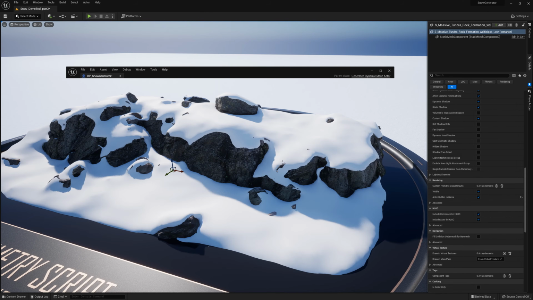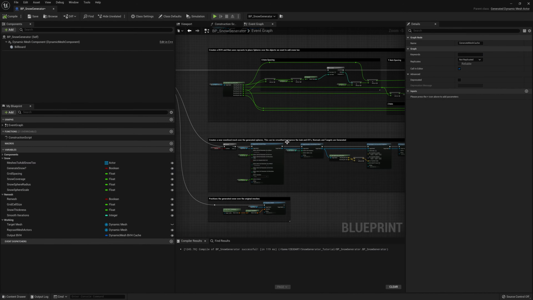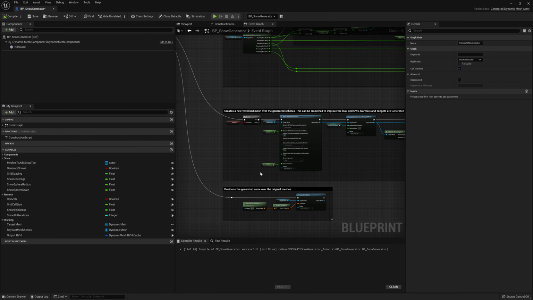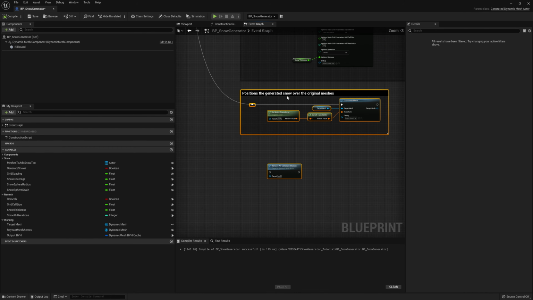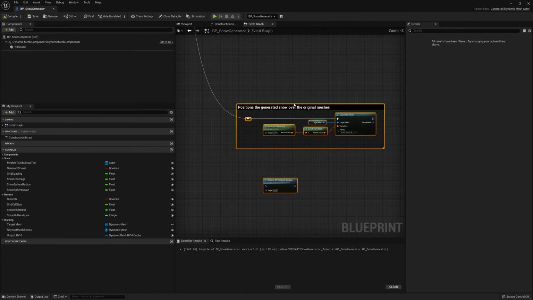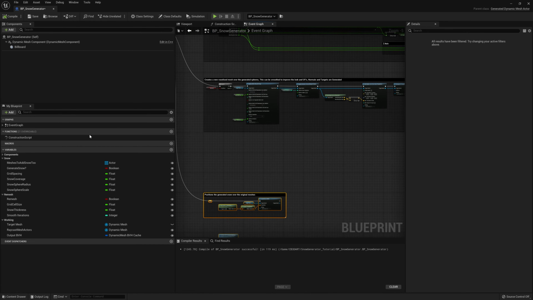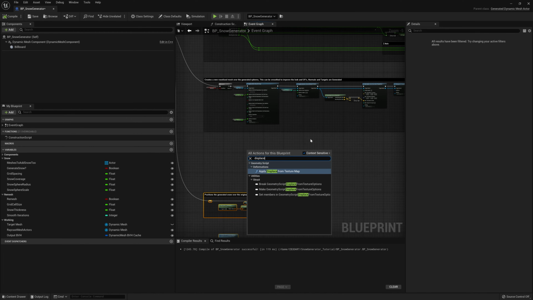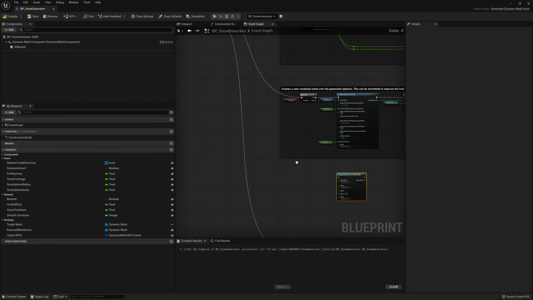So now that we've got some snow that looks reasonably interesting, let's start looking at how we can add more detail to that snow. What we're going to do is initially use a displacement texture map to displace this snow. So first thing I'm going to do is drag a space so I can add this in. Then I'm going to right click and search for displace and apply displace from texture map. It's really straightforward, does exactly what you think it would.